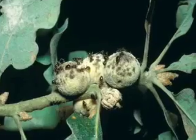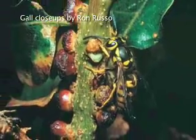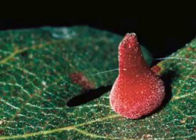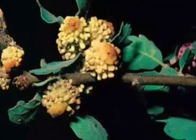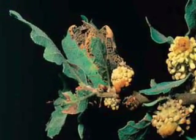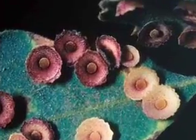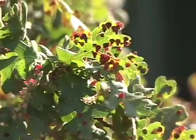One of the features of that diversity are tiny little insects that nobody would really notice, except that they make, or they force host plants to make, their homes. And the homes we call galls. They come in a tremendous variety of shapes and colors and sizes, each of which is generally specific to the particular kind of insect that induces the gall, and also particular to the kind of tree that the gall is found on.